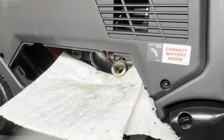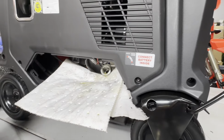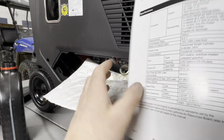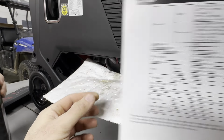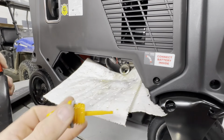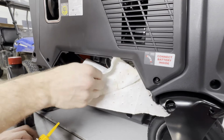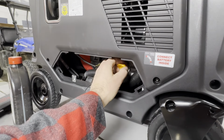So if this was a full engine rebuild, you would take... Sorry, gimbal. You would take 37 fluid ounces. Yeah. But really, because this has already been run and there was some oil on this dipstick, if you guys are doing this at home and you're just getting one, you could buy one quart, I would assume. Yep, if yours is like ours, and that'll be all you need. Should be it. And this table's pretty level.